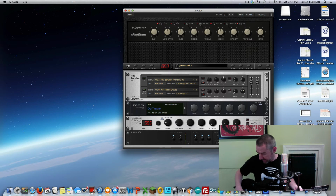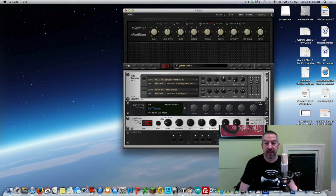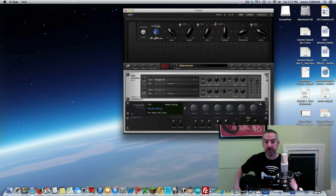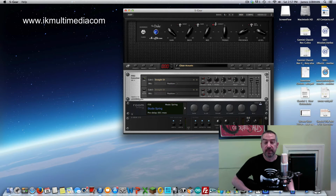So that's a kind of lead sound, and because we have a full range amp, it's capable of running all sorts of different emulations and cab sims that we may be running here in S-Gear. So for example, if I set the Variax to an acoustic, and then I have an acoustic patch here in S-Gear, and I'm just using a little iRig BlueBoard Bluetooth MIDI controller down here on the floor to switch between patches in S-Gear. So here's an acoustic patch.